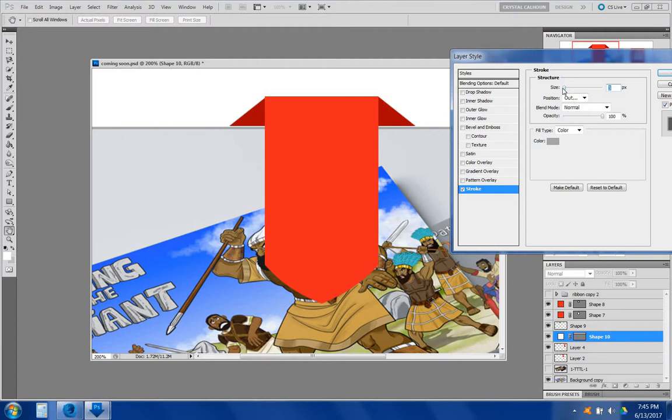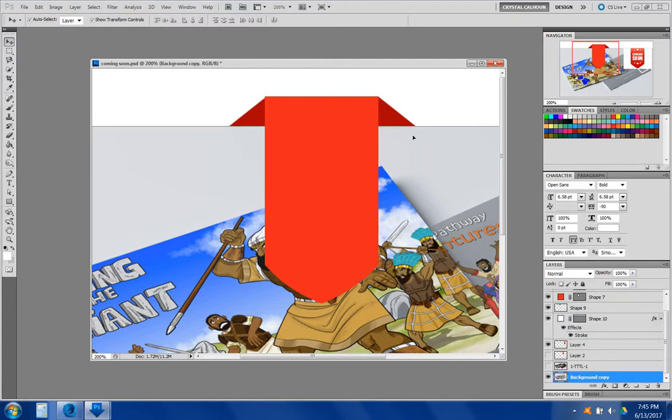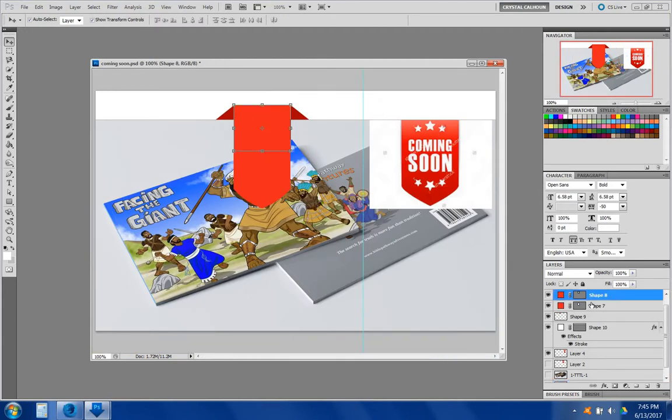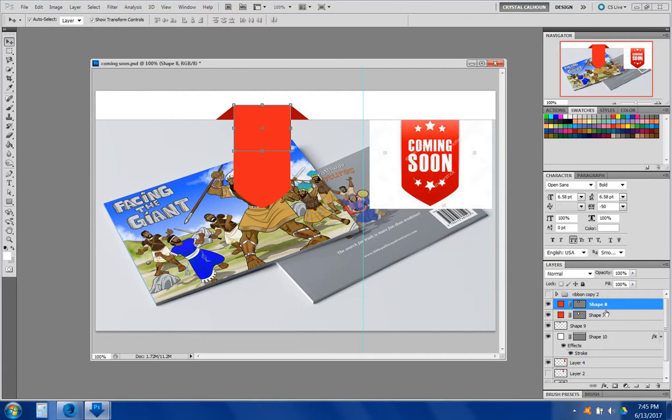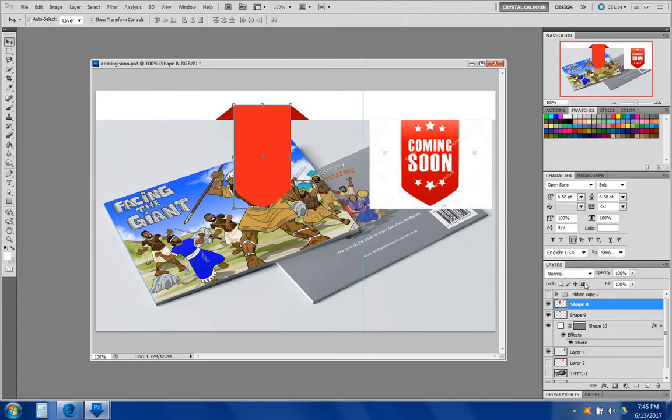Let's do less than 3. 1 or 2 is good. Then we want to bring that up a little bit so it touches the red line. That looks good. Now we need a gradient. But before we do a gradient, we're going to combine these two shapes. We're going to merge the layers. And now we can do a gradient.